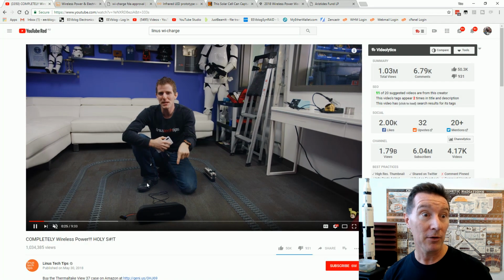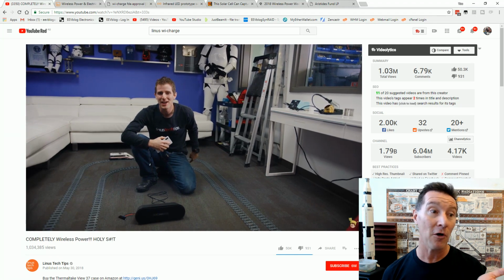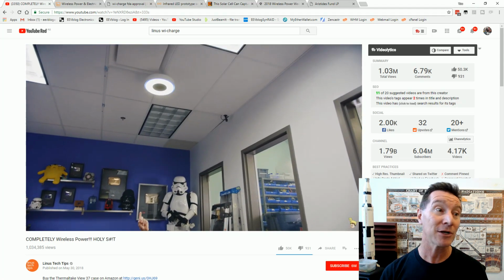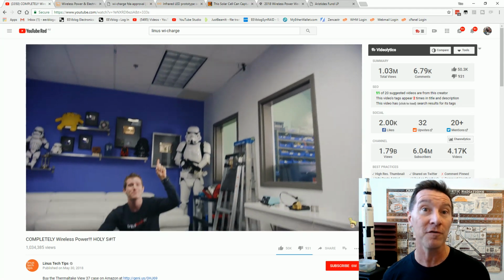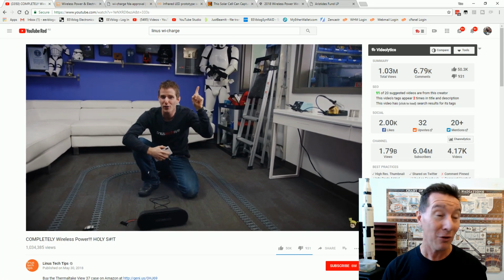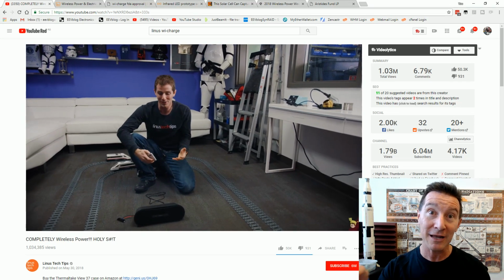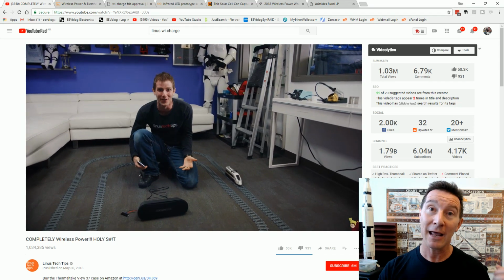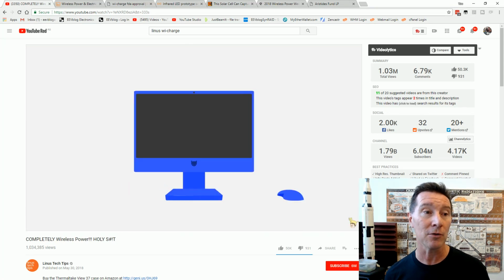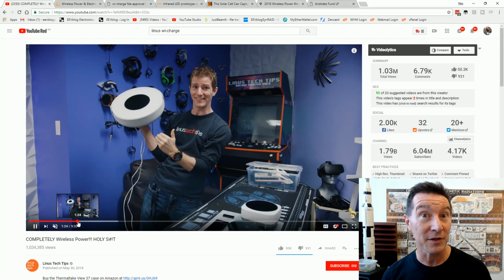So this train demo, which Linus was showing off, and also him charging his mobile phone, and also that Bluetooth speaker down there, are actually being powered from that unit on the roof via infrared laser. And it looks pretty cool. Granted, it's a very cool demo. It's actually tracking these trains as they go around the track and wirelessly beaming the infrared power to them. Very cool. But as always with these things, the devil's in the detail.